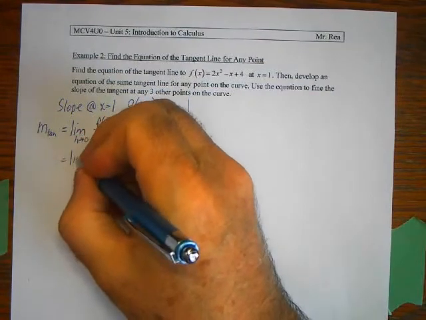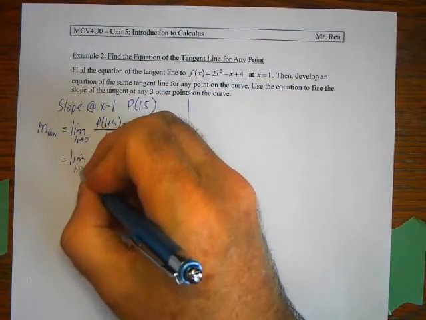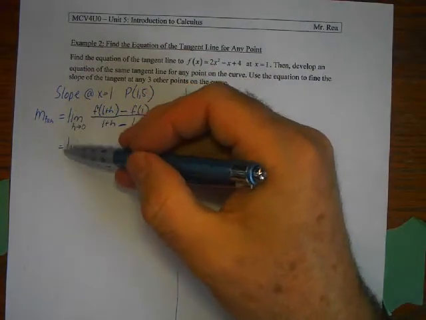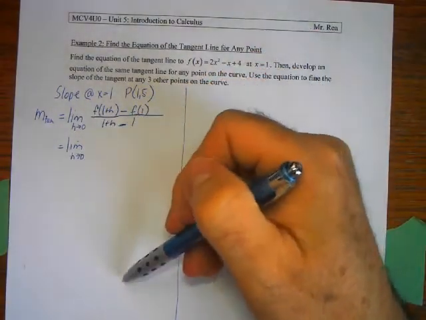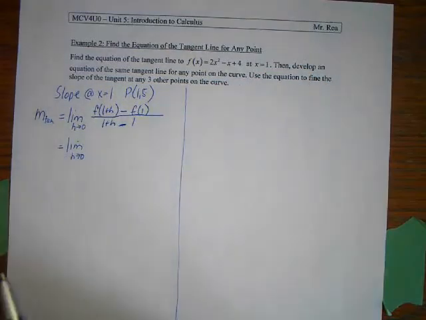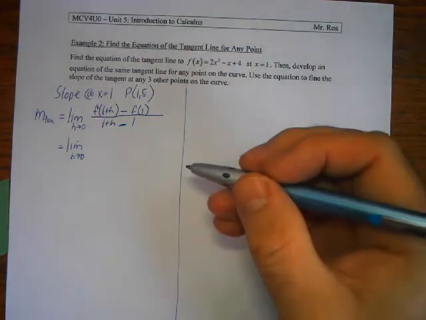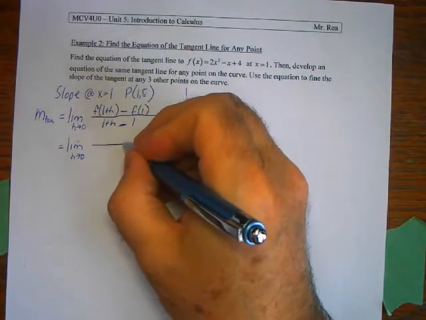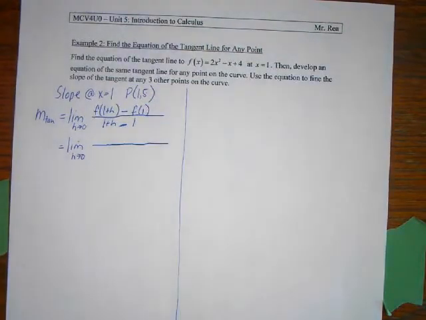Now, a habit that I catch myself doing once in a while is to drop this limit as we're doing our solution here. You always have to keep this limit in here, so don't forget to keep it in there. Okay, so now what we can do, this is where it becomes a little bit complicated.